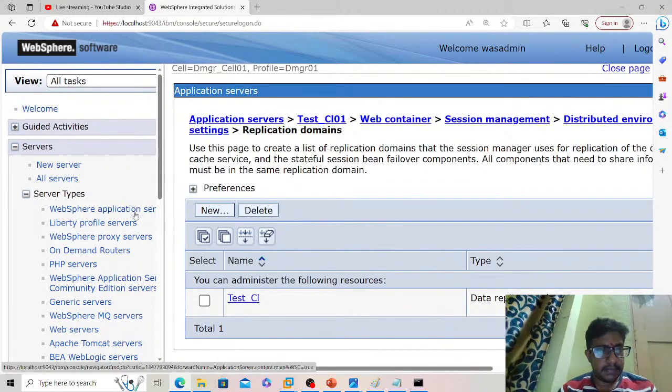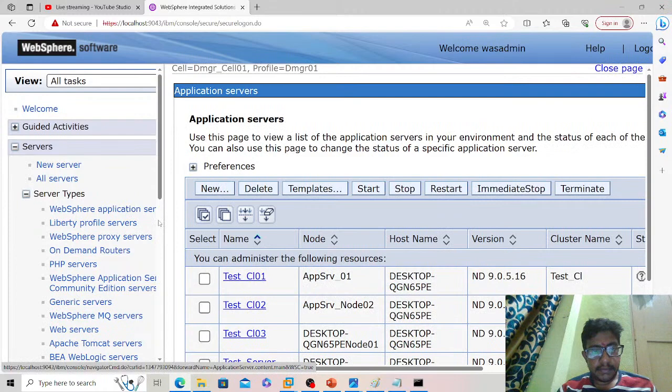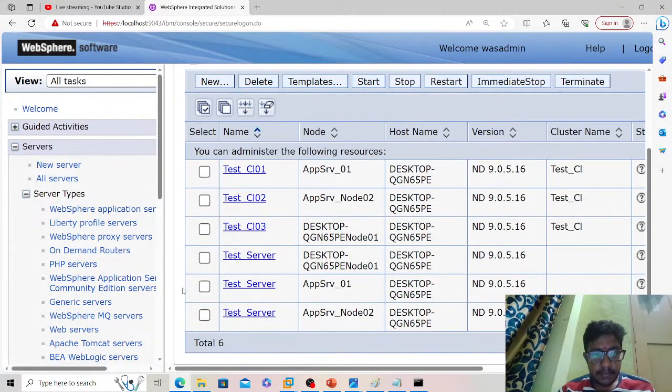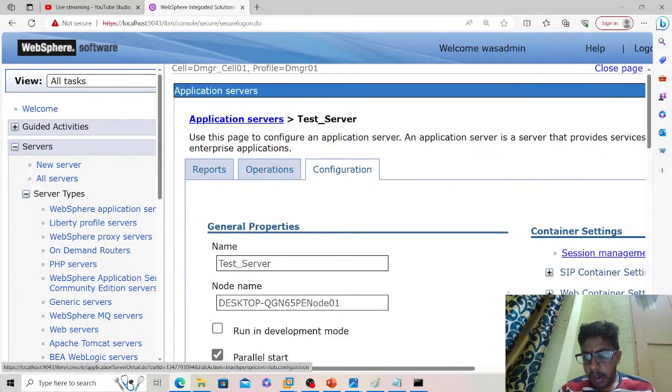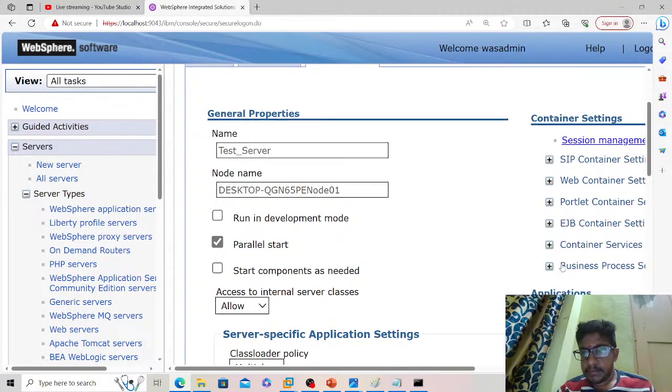Suppose I have one application server. Web container.